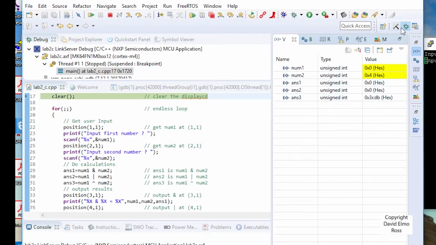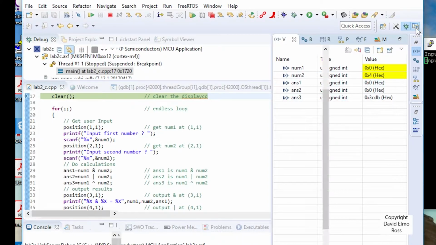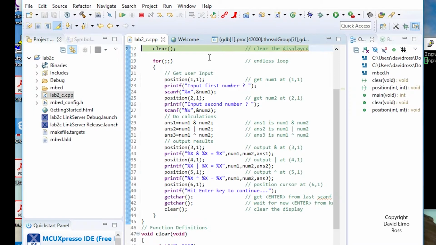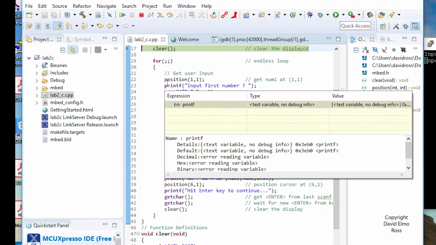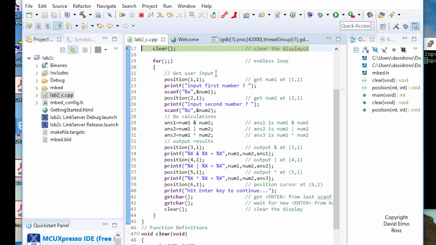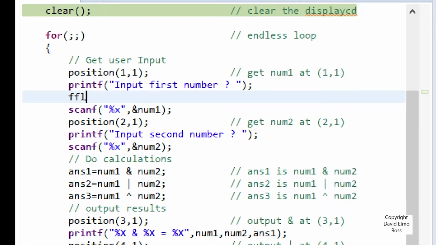Now what we're going to do is change back to our C++ perspective, where it's a little easier to do editing, and we're going to make some changes. One of the problems we find with anything that has a printf is that after it, we should fflush standard out.